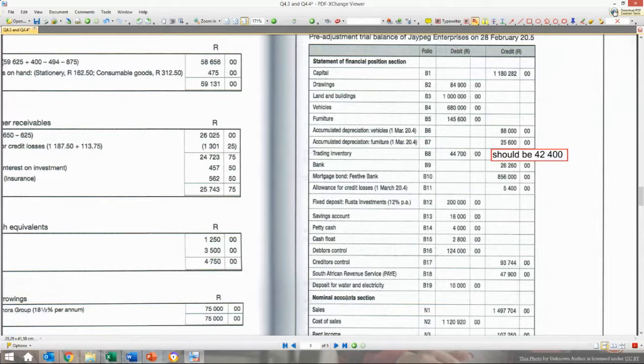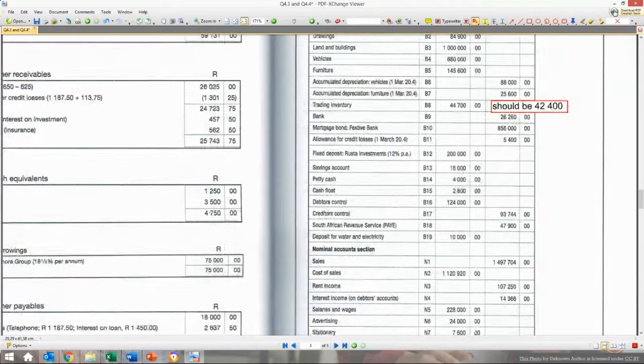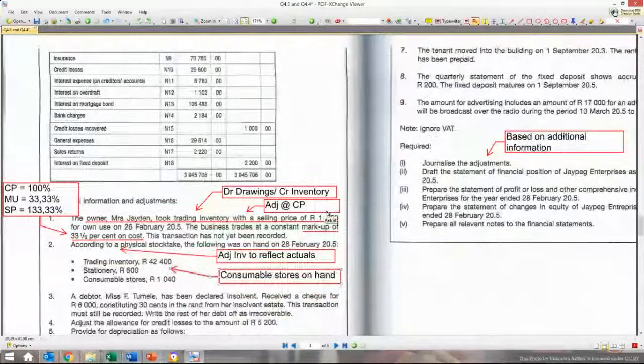But now at year end, you do a stock take. That is when we physically go into our stock rooms and we go count what is currently sitting on the shelves. And we then record that. Now, what this additional information means is when they did the stock count, there was 600 Rand worth of stationery still in our room, and there was 1,040 Rand consumables. Now, what the statement says is because of the fact that we haven't physically used them, we need to move that amount out of the expense account into an asset account so that in the following year, we then move it to the expense account, so to the correct year.